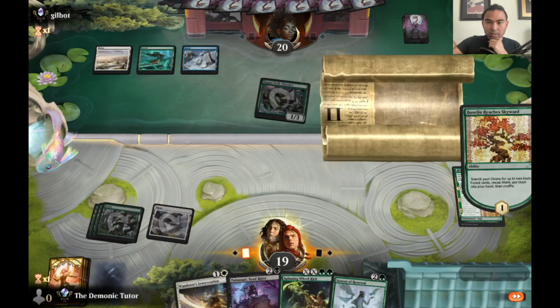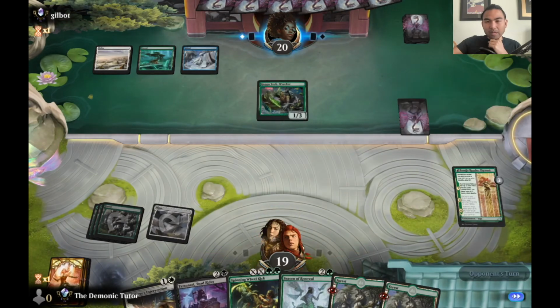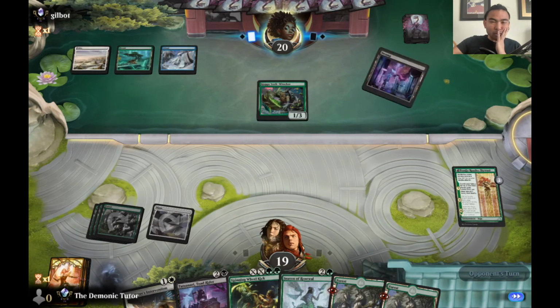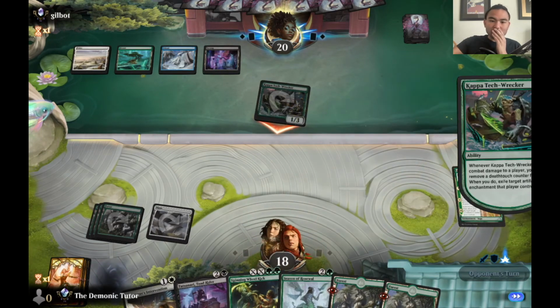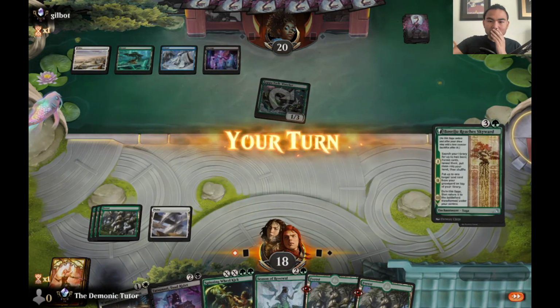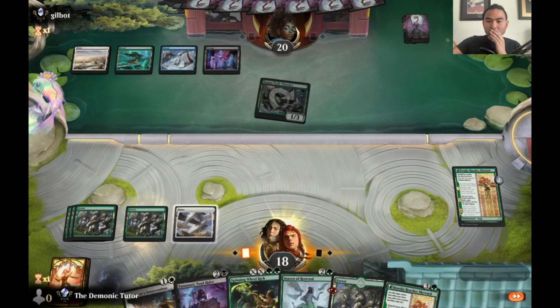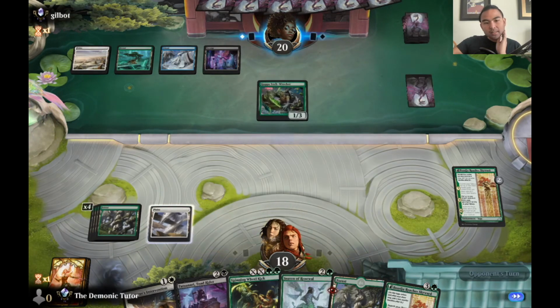Now, the danger here is that they have like a Moon Circuit Hacker and then Capitec Wrecker back so that they can exile this. Four colors. Okay, good. Okay, I'm gonna hold this Boseiju back. I wanna make sure that this Kappa dies.